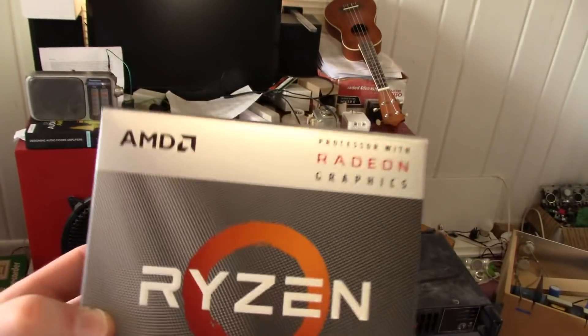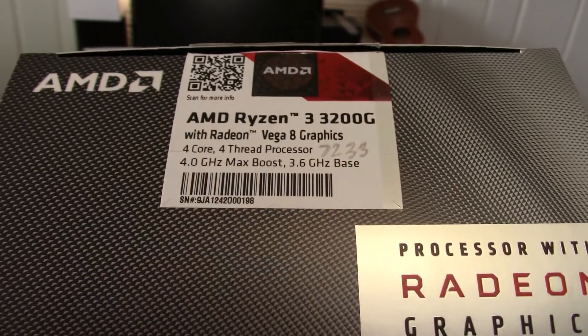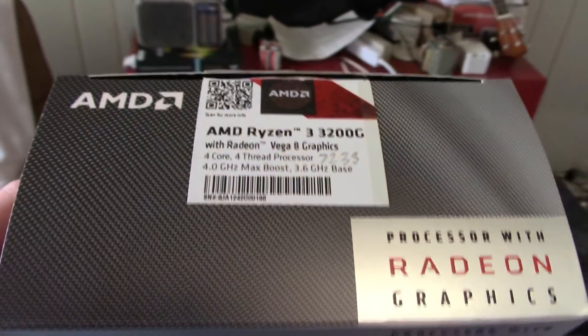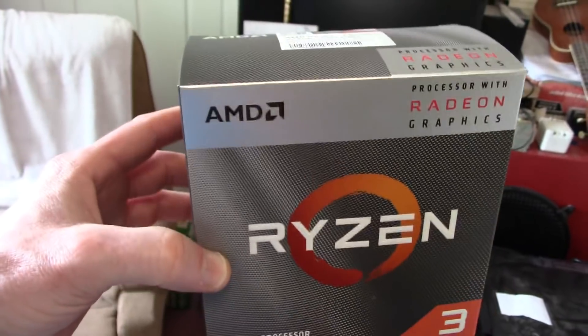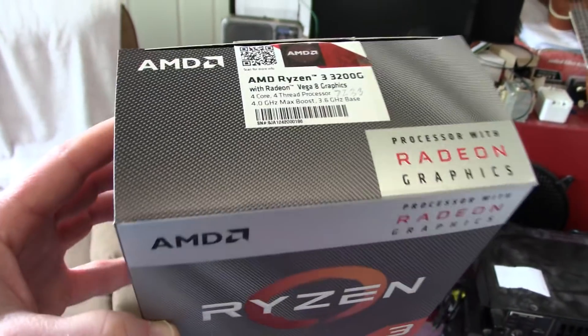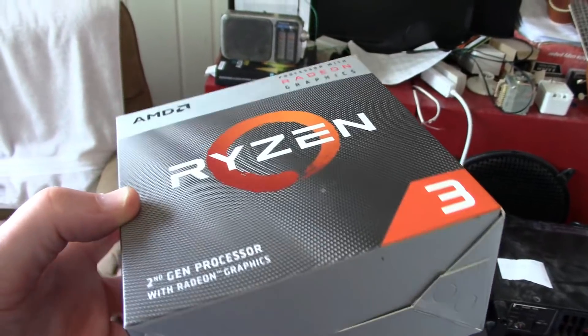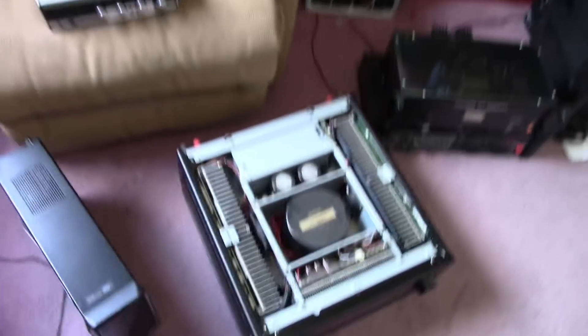I like to build my own machines. I built one for my dad using an AMD Ryzen — just a basic processor. The pass mark score is 7233, which is pretty good compared to my machine at 1900, so it's a lot faster. I figured I'd just build a new machine, but back when I bought this it was $94. Now they want $174 for it — almost twice the price.